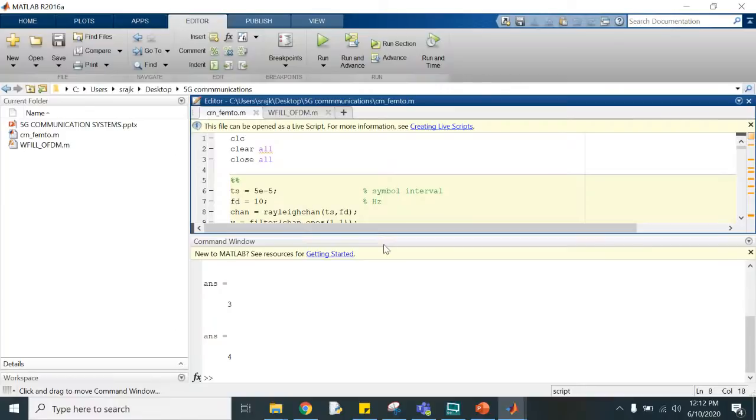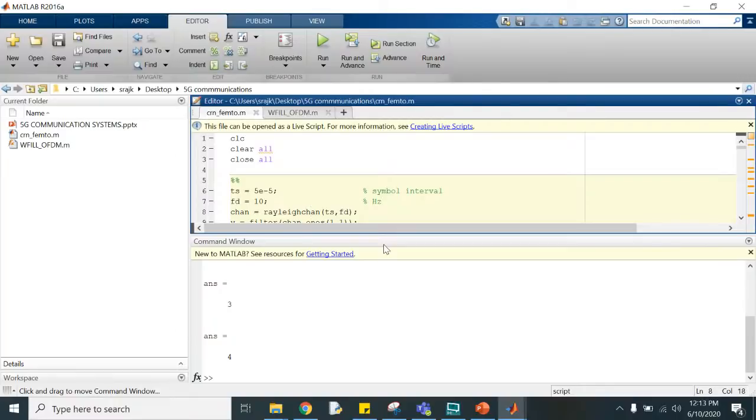Why is the cyclic prefix needed? Cyclic prefix is mandatory for a guard interval. If you are considering a guard interval, when your cyclic prefix is placed, we can manipulate it because the guard interval should be eliminated. If your signal is delayed, consider you are saying "hi", and it is received in a delayed manner. It should be synchronized, then only he can hear the "hi" in a proper manner. So the guard interval will manipulate the cyclic prefix.